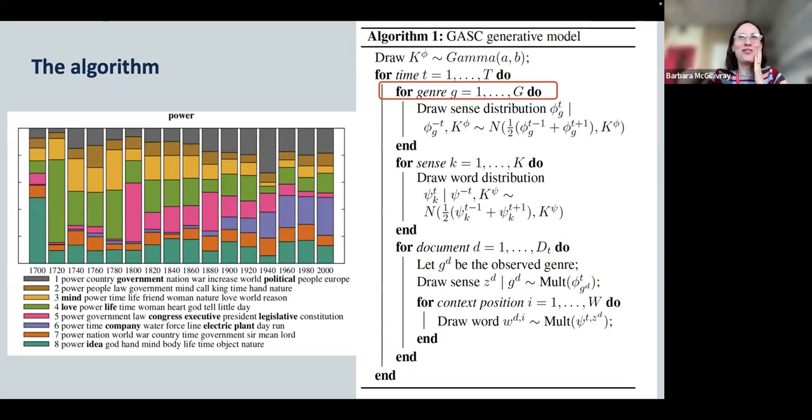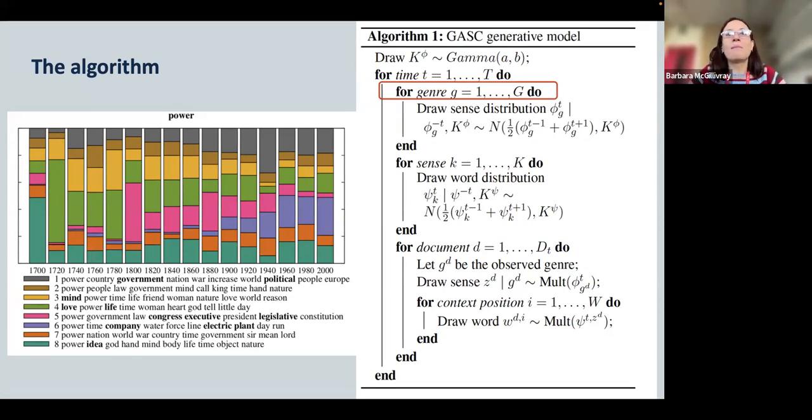So just to guide you through this figure, every bar corresponds to a time period, from the 1700s all the way to 2000. So it's 20-year intervals, and each bar is split into different colors. Each color corresponds to a different meaning of the word. You can see that over time, the different meanings change their probability. So you see, for example, the violet bars being very small or non-existent early on, but then becoming bigger over time. And the purple or violet bars correspond to this meaning number 6, which is basically the meaning that refers to power as energy.